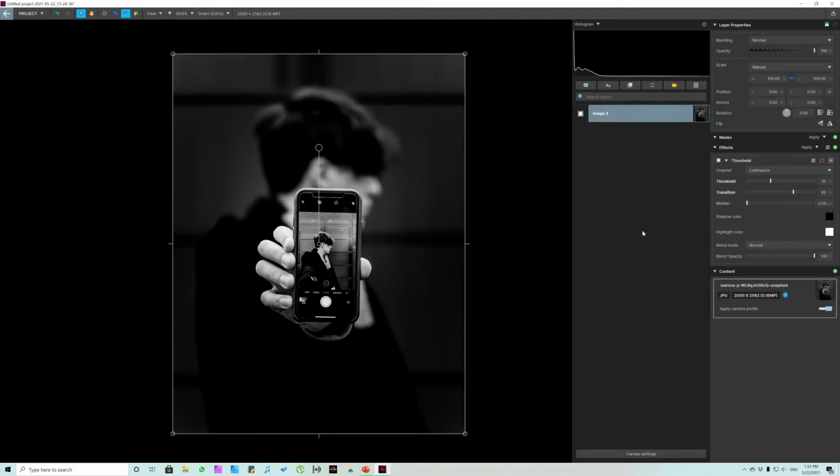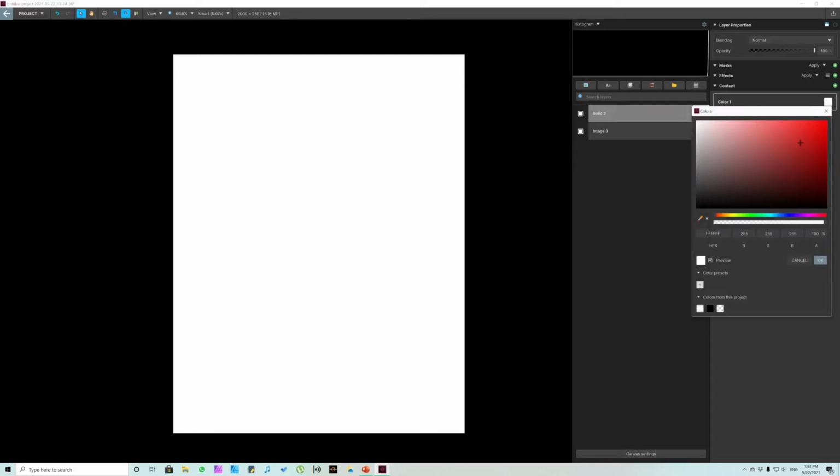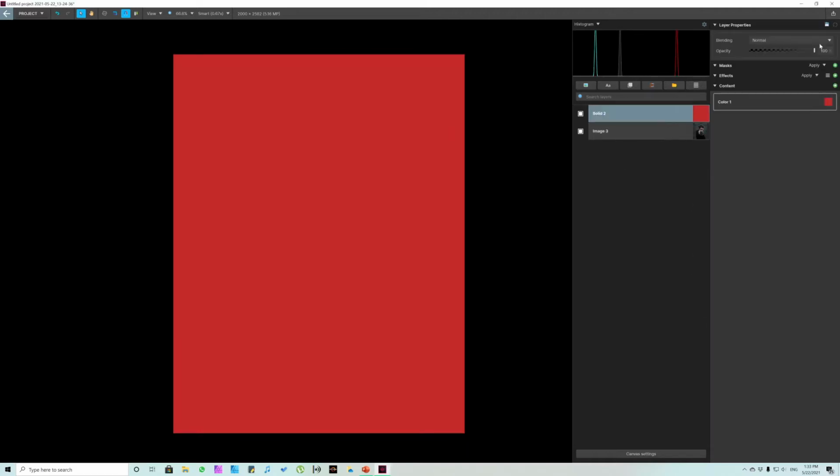So if I go over to solid, right? I'm just going to throw in a solid layer, and let's say I give the solid somewhat of a reddish color, and I hover over to the blending modes. Now, I could potentially pick either multiply or color burn or even darken, since all these three work pretty well with black and white images. Color burn is probably the most contrasty of all three. Now, let's go ahead and explore them just a little bit.